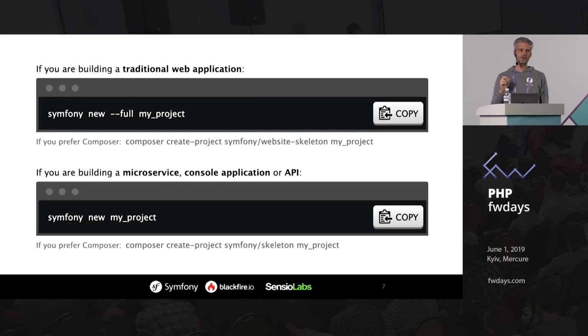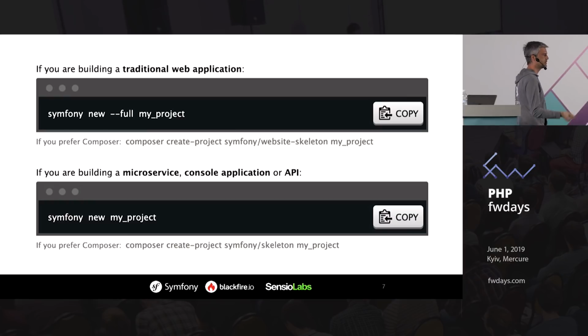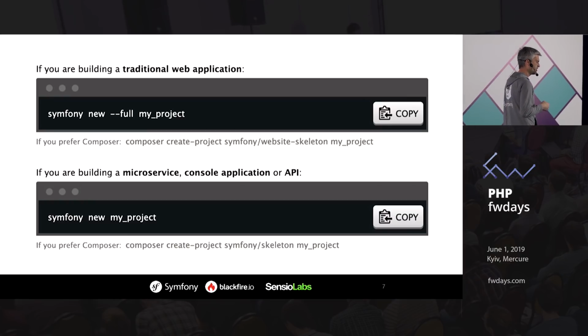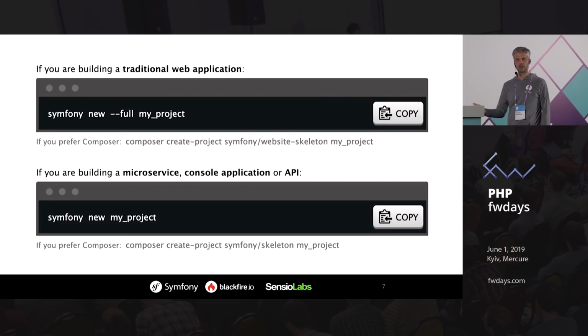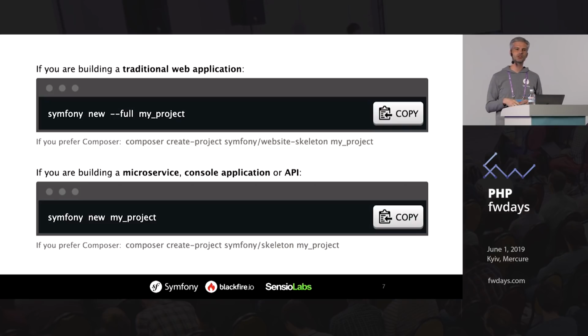And that's a great thing because it means that we can disable everything by default, which means that you have the most performant application by default, and we only enable things when you require them in your project. So if you have the Symfony form dependency in your project, then we are going to enable by default the form component. If it is not there, it is disabled, and you get something that is more performant.